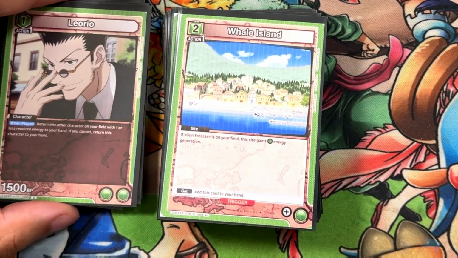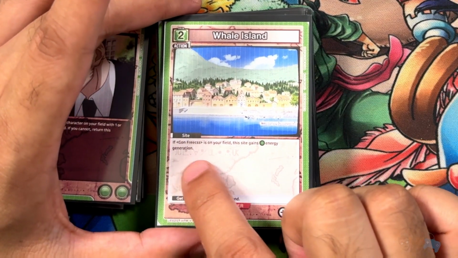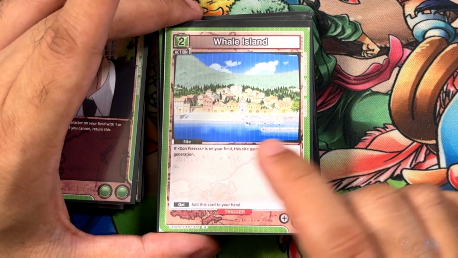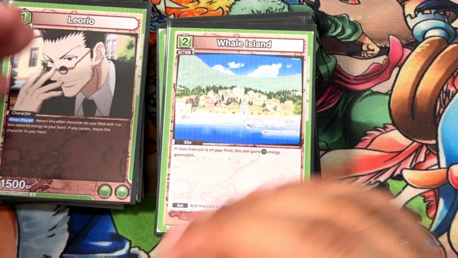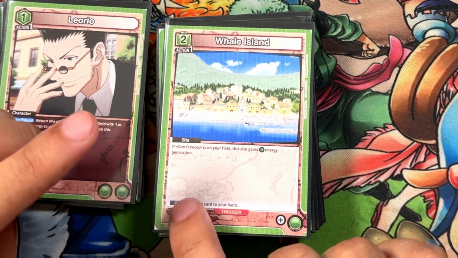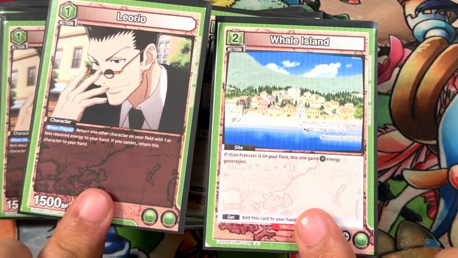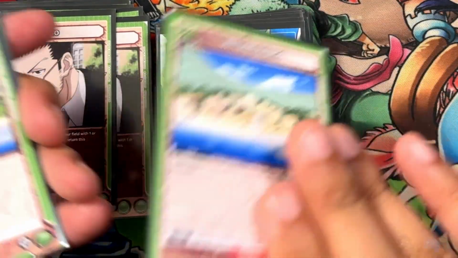So this is the secondary plus mana generator. This is Whale Island for 2 energy. If Gon is on your field, this site gets 1 more energy. So it's always 1, but if there's a Gon, it's going to be 2. And in this deck, there is a lot of Gon, so this will happen a lot. And the trigger is really good, which is Get. So these 2 are really good for your early game mana generators. So we're running 3 of these sites.